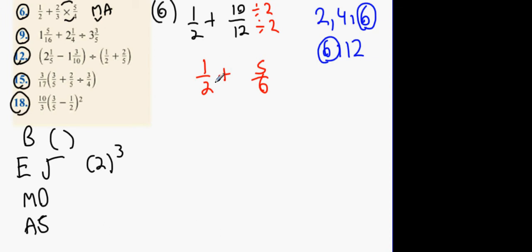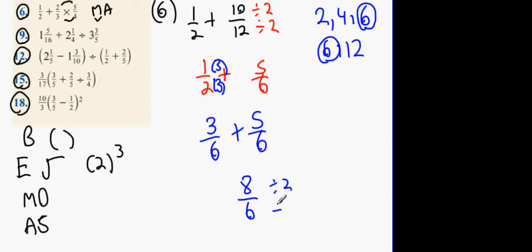How do you change 2 into 6? Multiply top and bottom by 3, and what we'll get is 3 over 6 plus 5 over 6, which will give us 8 over 6. We know 8 and 6 are both even numbers. What can we do then, Stephen? Divide the top and bottom by 2, and what do we get? 4 and 3. 4 thirds. Okay, 4 over 3. Many people got that one? Okay, good few.